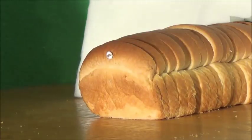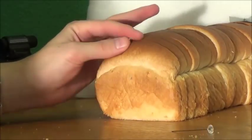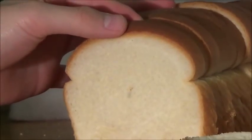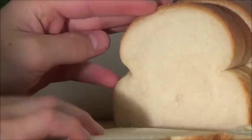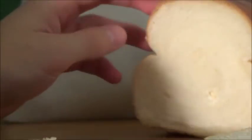Wow, that looked crazy. As you can see, made straight through the first one, straight through the second one. I don't know if you can see it there. Straight through, right there in the middle. Straight through the third one. Straight through the fourth one. Straight through the fifth one. Sixth one. Seventh one. Eighth one. Ninth. Ten. Right here, starting to fall. And 11. And I got stuck on the 11th bread.